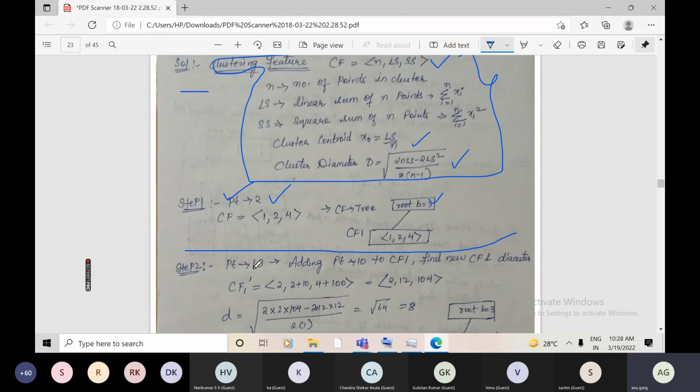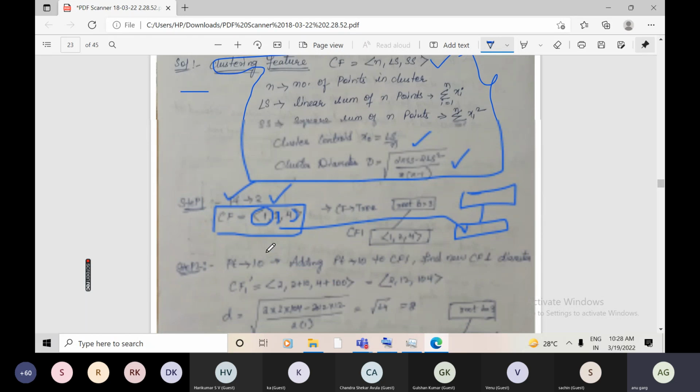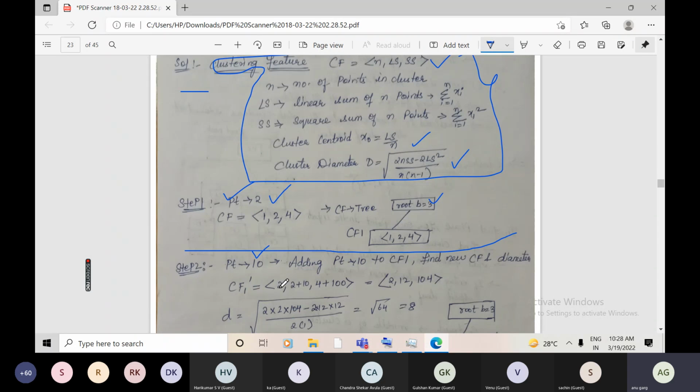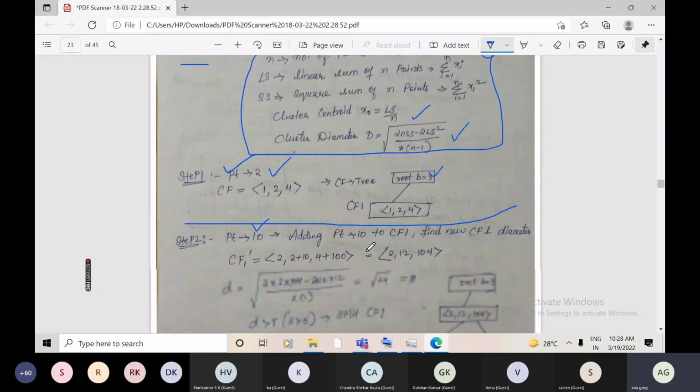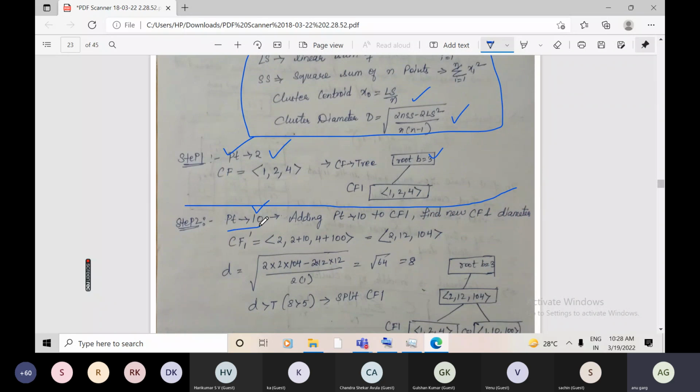Okay. Next point you have to take point 10. Now here, step 2: I'm going stepwise, but I'm going algorithm-wise only. I have written these 3 points, this is the algorithm. Based on these algorithm steps, the steps below are there, but I don't want to explain them before explaining the problem. So the next algorithm step says that for the next point, you add it to CF1. We have formed CF1 in the first step, right? So add point 10 to CF1.